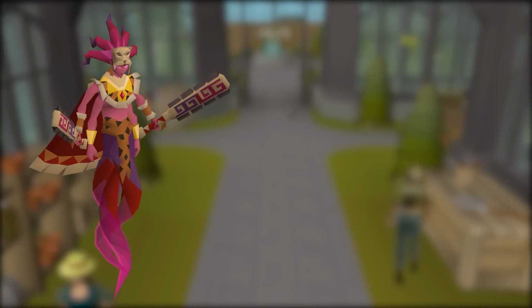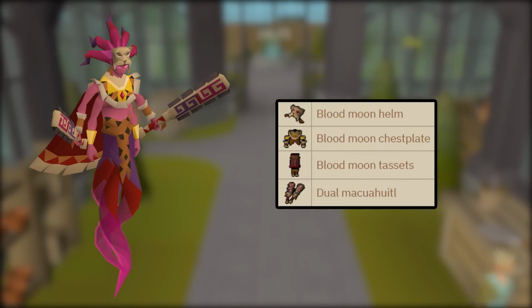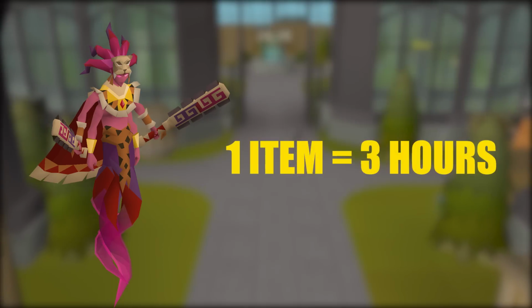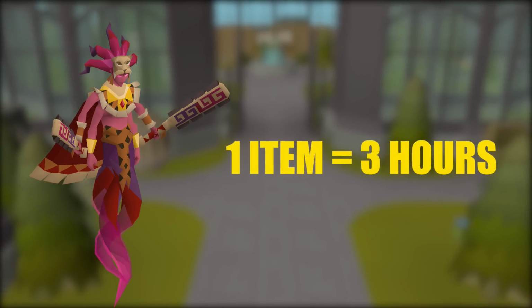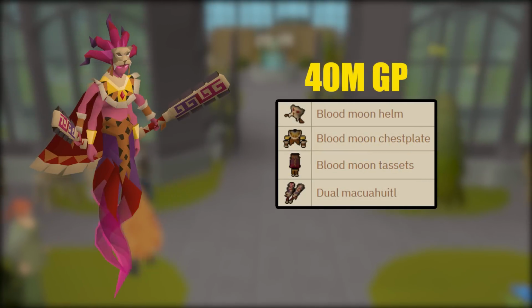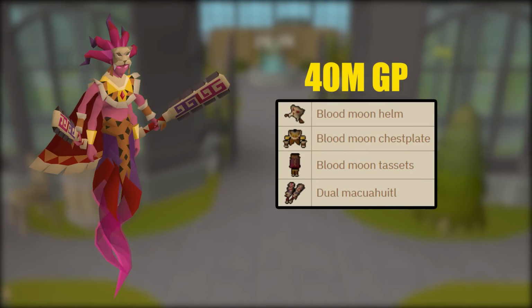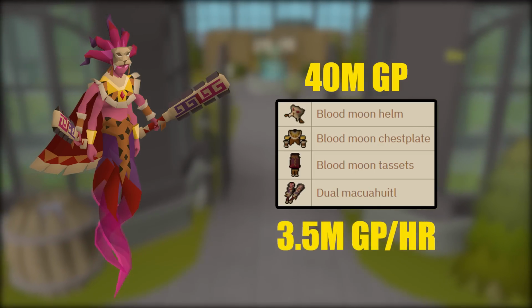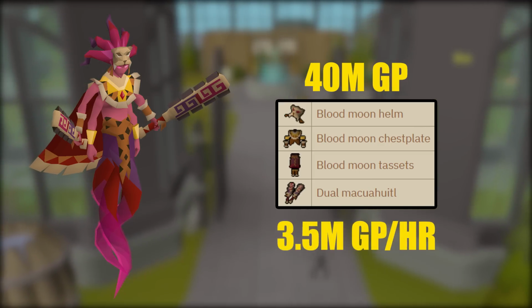Also, for those more curious about this, you can expect to get roughly 0.35 items per hour. So essentially, you can expect to see 1 Blood Moon item roughly every 3 hours. And since the entire set costs 40 million GP and it takes you about 11 hours to get all 4 pieces, that makes this moneymaker 3.5 million GP an hour. And that is better than any other mid-game moneymaker in the game.